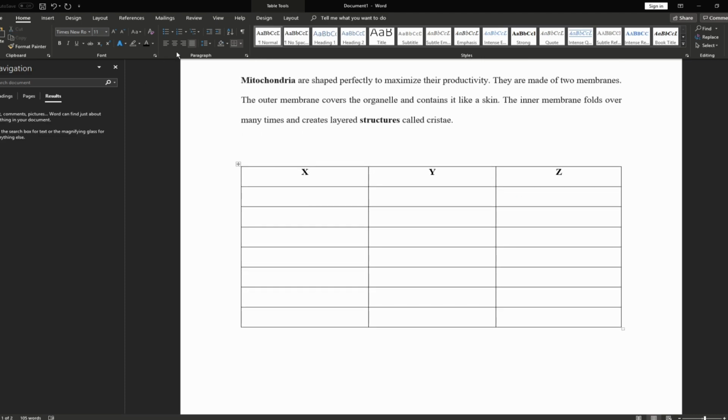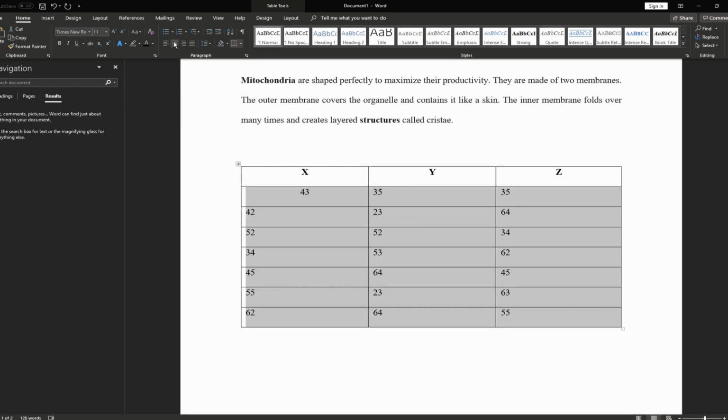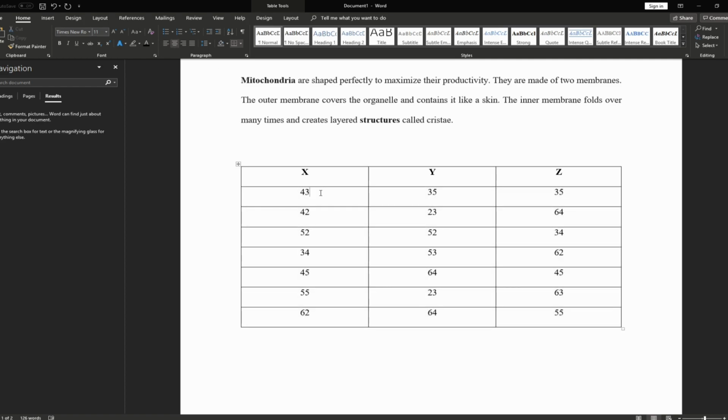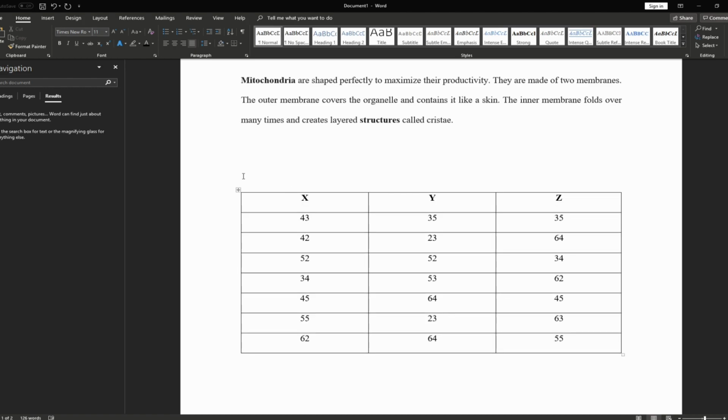You can type whatever you want in here, so I'm just going to fill it in with a load of random numbers quickly. So I'm going to select all the cells and format them so they're either to one side or in the middle. In this case, the middle looks a lot better than the side. If you do science, typically they like to report table headers above. So for example, table 1, X, Y, and Z coordinates. I've completely made this up.